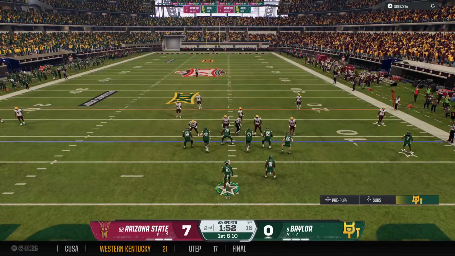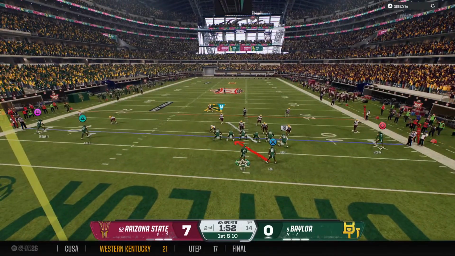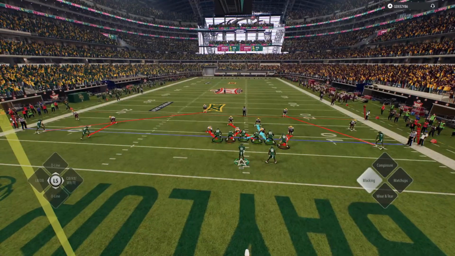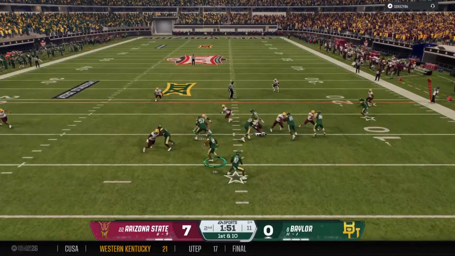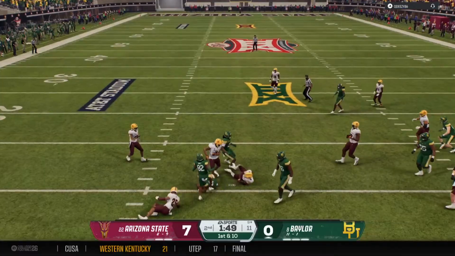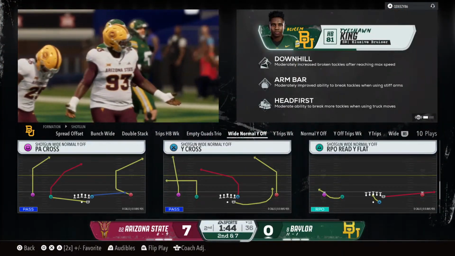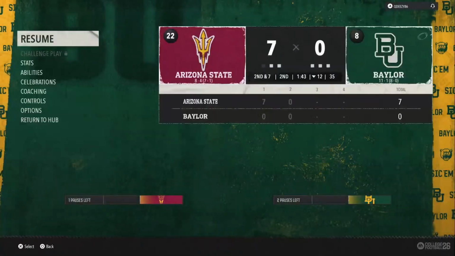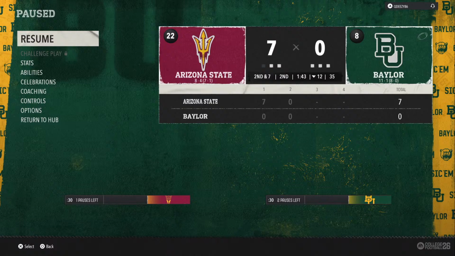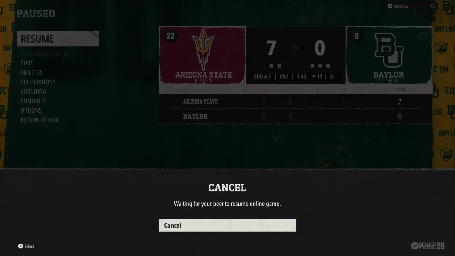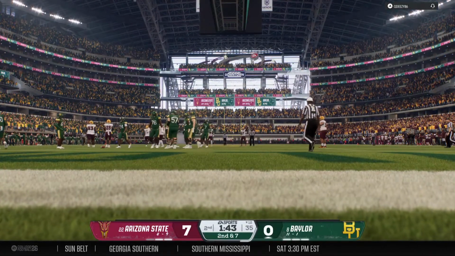So the drive begins here, backed up at their own 9. Shotgun formation. Here's an inside give. Nice job here of controlling the line of scrimmage by this offensive line. The back does what he needs to do to... Positive yards on first down.